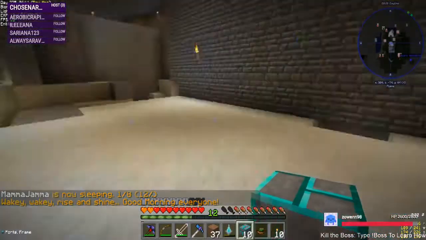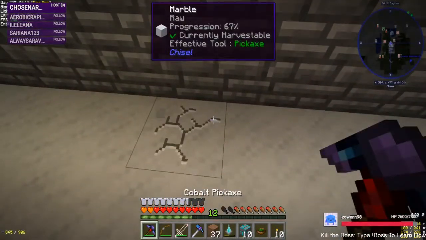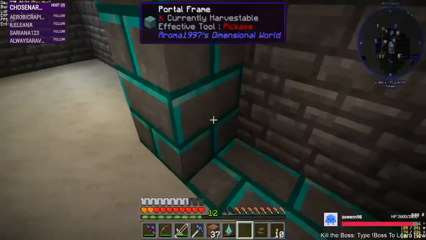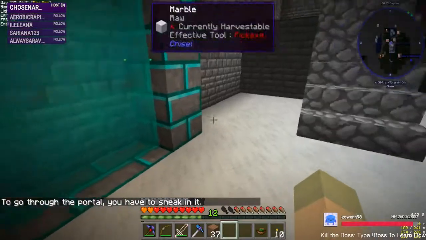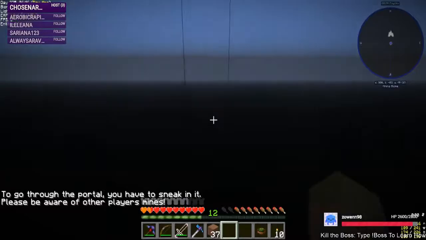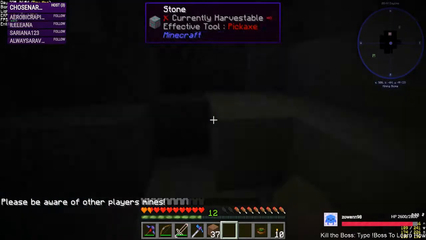Alright, where do we want this? That'll work just fine. Alright, let's check it out. I know you said what it was, Cat, but we're gonna go in here anyway. And I spawned in a cave. What?